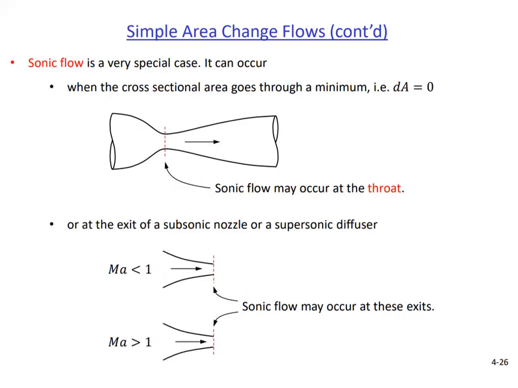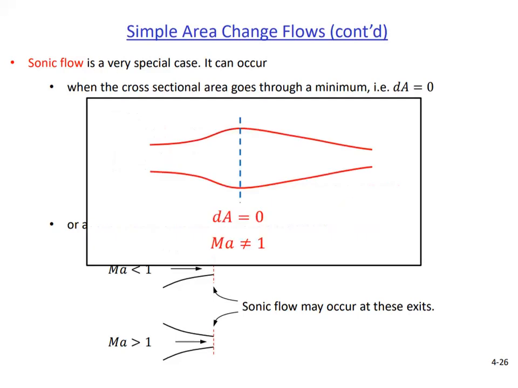One question that you may ask is, what about the cross-sectional area being a maximum instead of minimum, such as the one shown here? Can sonic flow be seen in that case? The answer is no. Think about this possibility and, using the table of the previous slide, show yourself why sonic flow cannot happen in such a duct. You can get help from your textbook if you need.